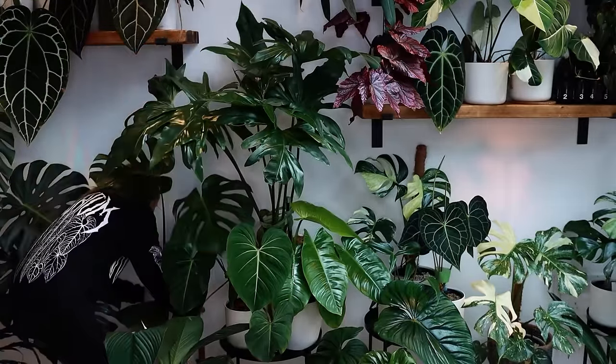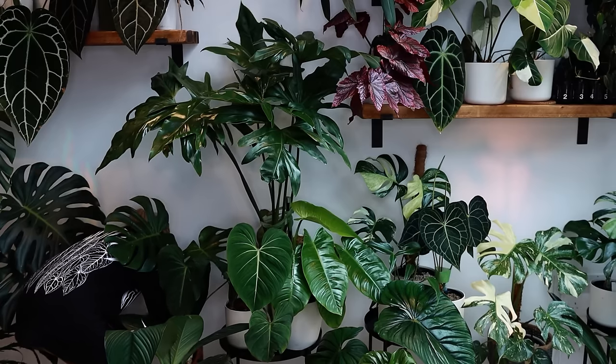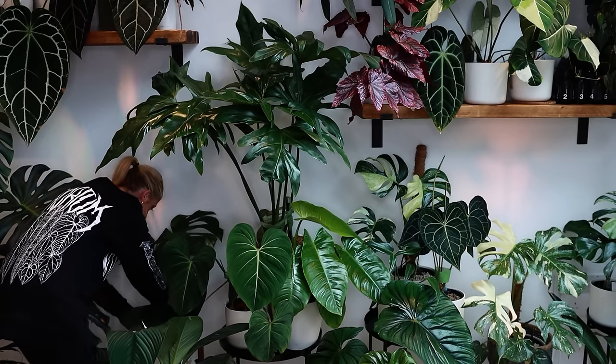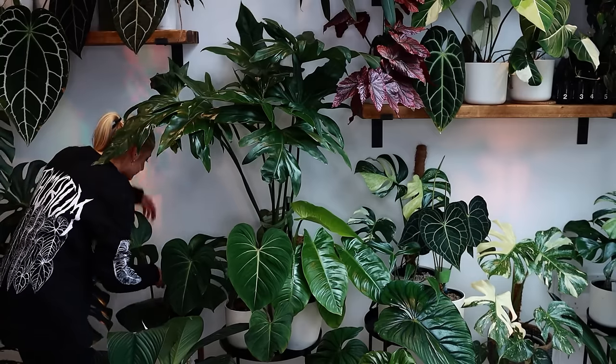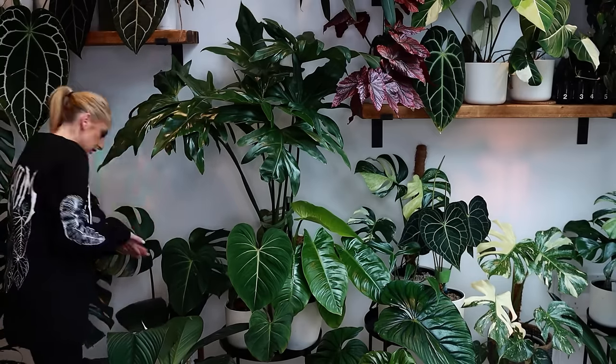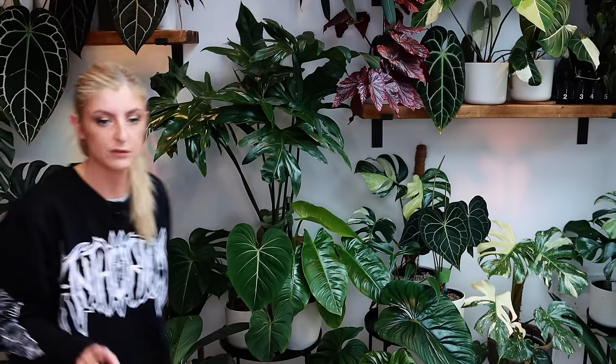I have to now try not to ruin it. Oh God, please don't. Okay. Let me just repot him back in there. Push him a little bit. Oh, see, now I've made him really wobbly. Please just be okay. Please. Right. I probably shouldn't have picked him up. It was probably too soon.